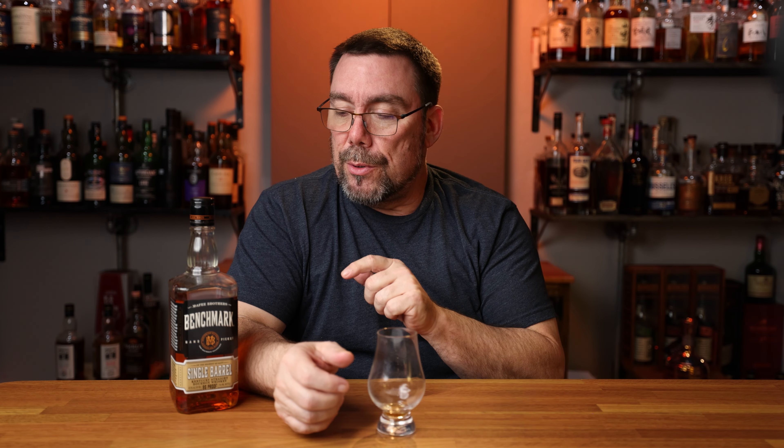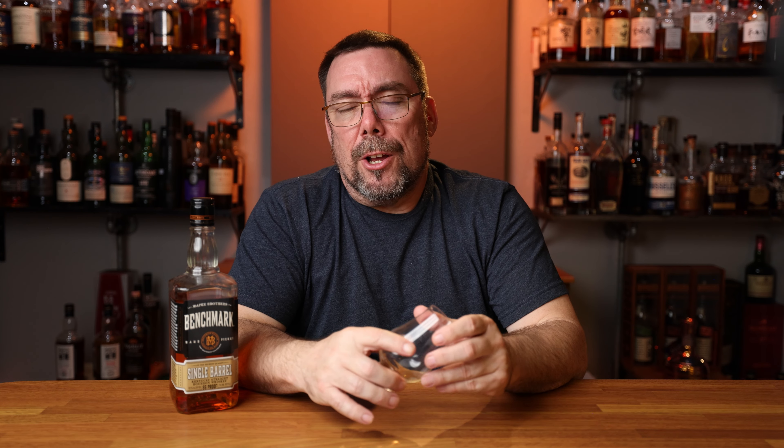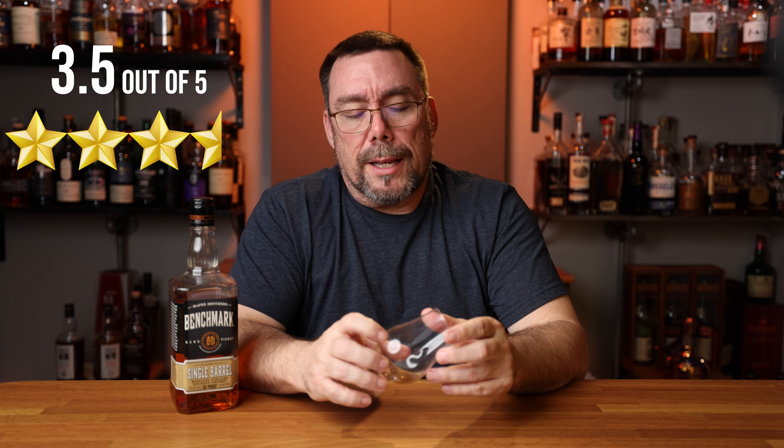My rating system is out of five stars. Based on everything I said about this single barrel — straight over home plate of what you'd expect a traditional bourbon to taste like — and because of the value it offers, it's going to rank pretty high. It won't rank into the high fours, but based on the vanilla, caramel, brown sugar, spice note, being a single barrel under $25, no sharp edges, doing well with water, and likely standing up to a chunk of ice — I'm going to put this one at 3.5 stars. I like this one quite a bit.